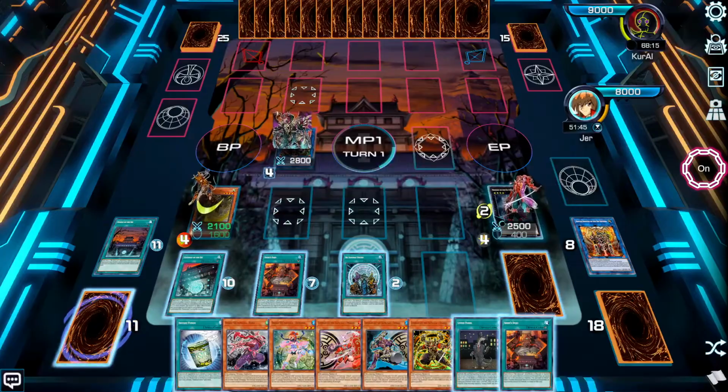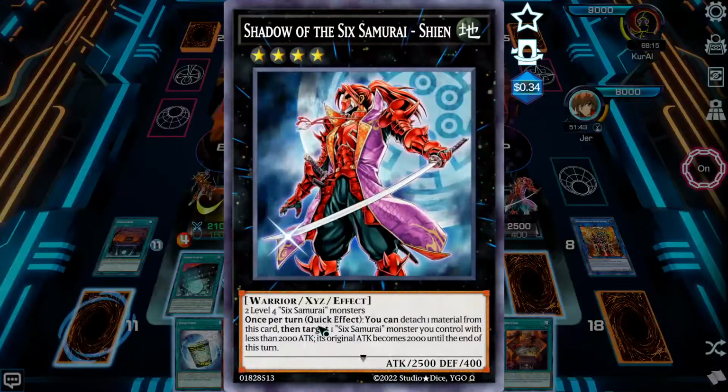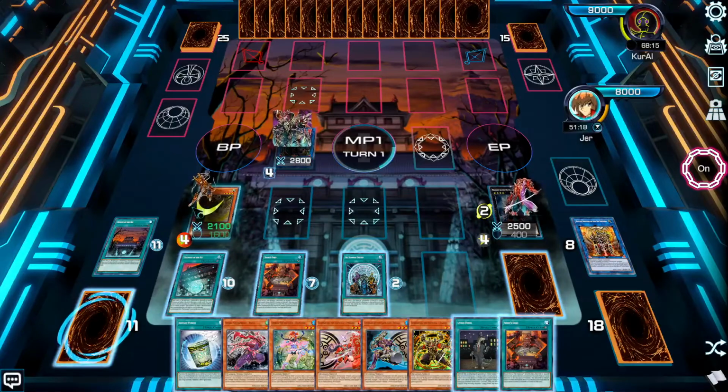And then for his effect, he has a quick effect, which means you can use the effect on your turn or your opponent's turn. I can detach one of the materials and send it to the graveyard. So when you say detach material, it gets sent to the graveyard, guys. And then I can target one of my Six Samurai monsters I control with less than 2,000 attack, and it becomes 2,000 for its original attack until the end of the turn. So like if my Zanji wasn't getting boosted by Saryuja, I could use its effect on Zanji, but since he's getting boosted, making him a 21, I have no other card on the field that I can use his effect on because everything we have is too strong at the moment.